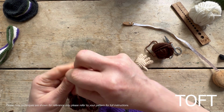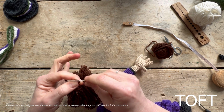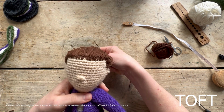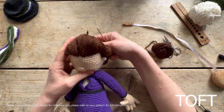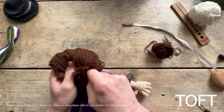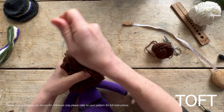And then what creates that lovely movement in her hair is actually sewing this into place. So rather than it be scraped back like this, what we want is her to have a nice movement in her hair that you'll then see when she's got her hat on. So all you need to then do is sew that into place like that, so that that's firmly attached.